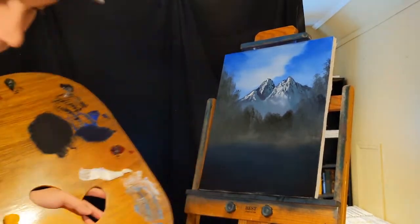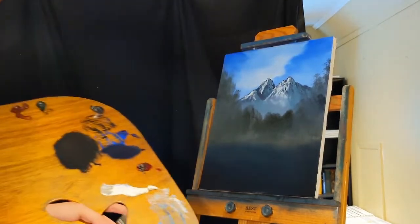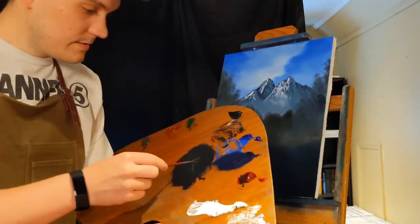Alright, we're gonna do some... Almost. I had to get some more linseed oil there for a second.